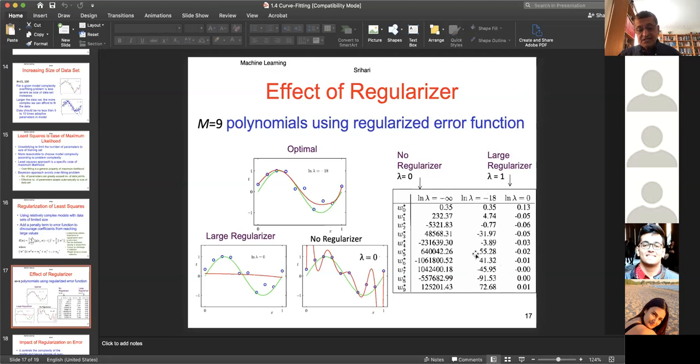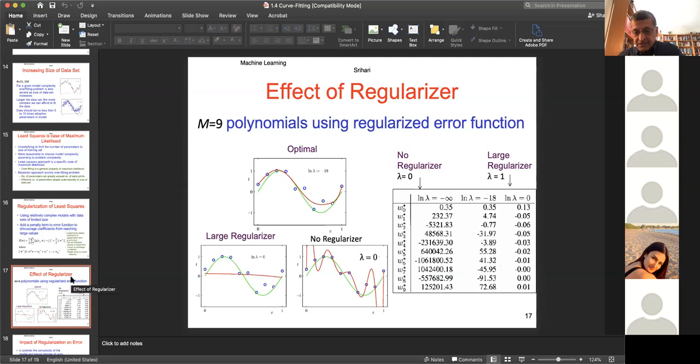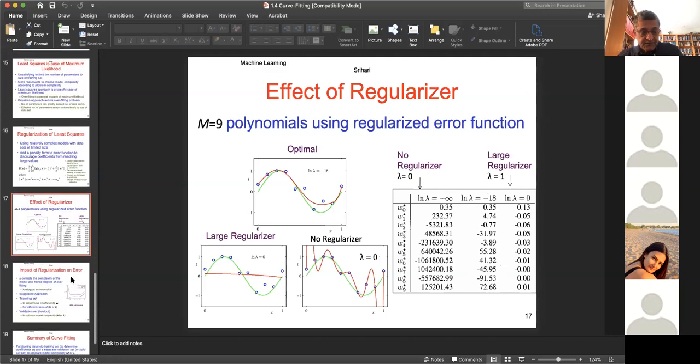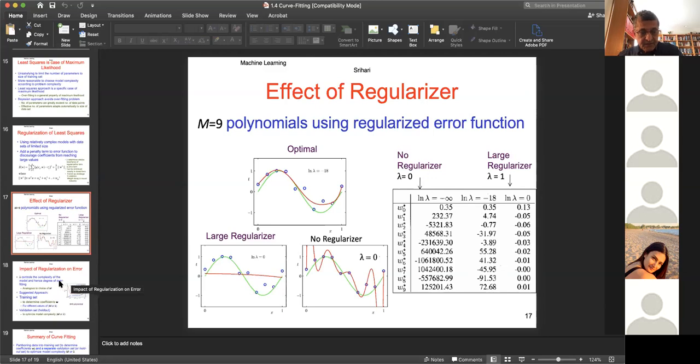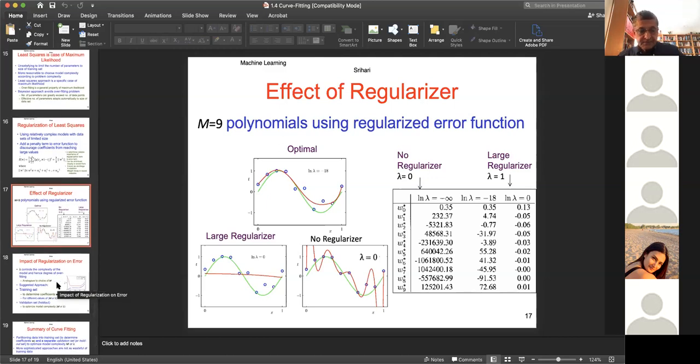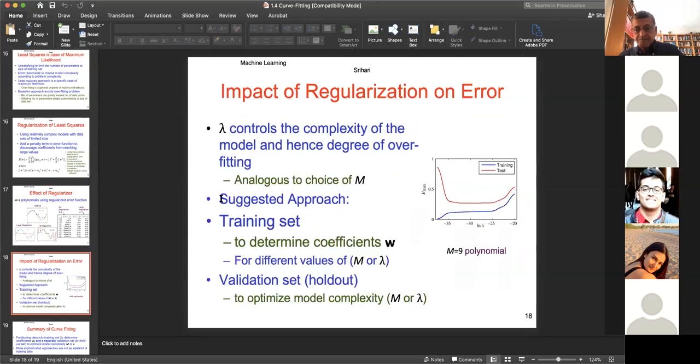So you see there is all this kind of control that goes on. Regularization is a big topic in machine learning. There are many, many methods of regularization. This is the norm penalty regularization that this curve fitting problem introduces. And then we study a number of methods, particularly in deep learning. There are many, many ideas, and a lot of research goes on in how to come up with good regularizers, which means better fitting or better generalization. So, let's see, what is the impact of regularization on error?